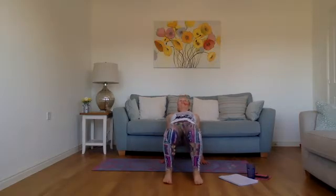We're going to breathe in, and as we breathe out, just lift the hips up and then take them down. So breathing out, draw the hips up. Try not to tip your head backwards and inhale to lower. Try and keep the back of the neck in line with your spine. Make sure there's a gap between your knees and your feet.